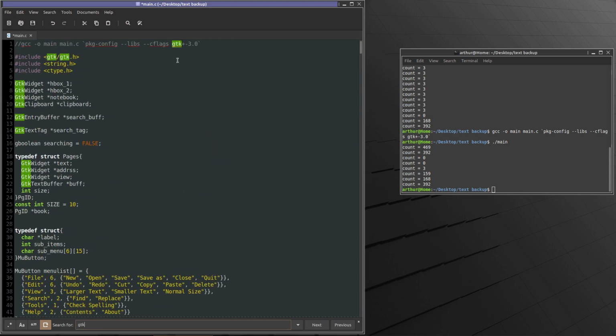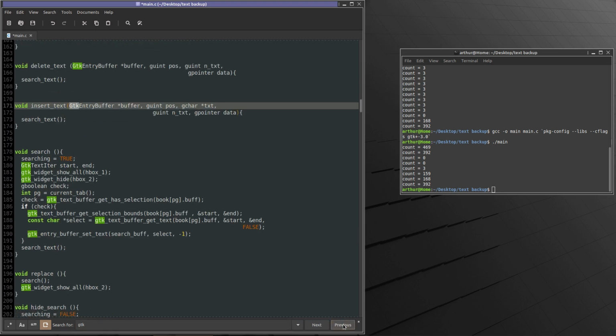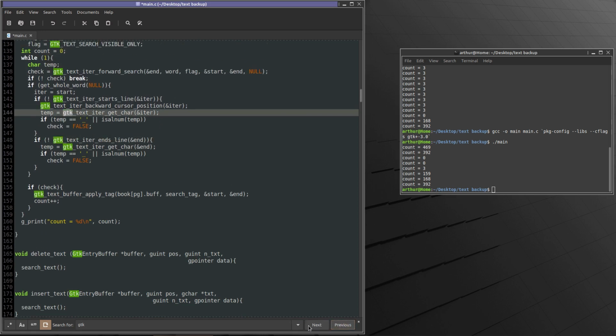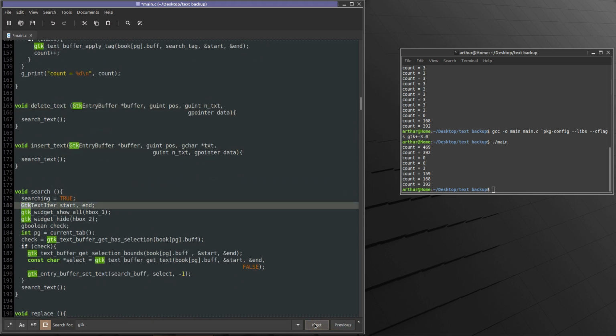So the behavior I'll try to get is that it scrolls to the first instance of a word. So when we search for a word, it will scroll to the first instance, and then we'll have the ability to next and previous. So the first thing will be to just get that initial scroll to happen.